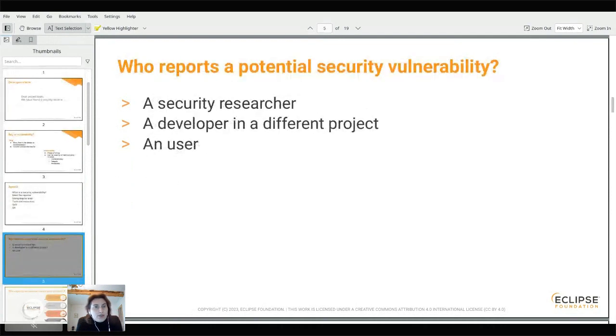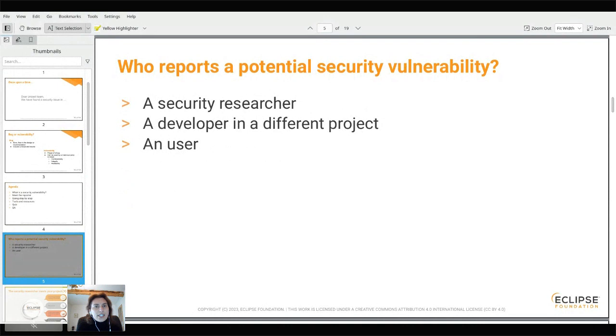Who reports a security vulnerability? I've listed here 3 groups of people: security researchers, developers from a different project, or users. Two of those groups, you know them well enough. Developers in different projects who have found something that is not working in yours, a pretty common situation, and users, also a pretty common situation.